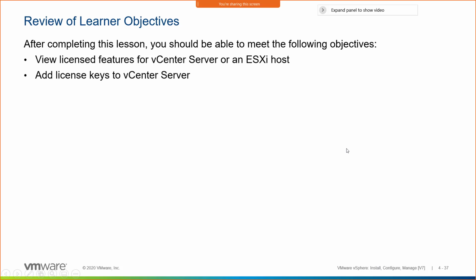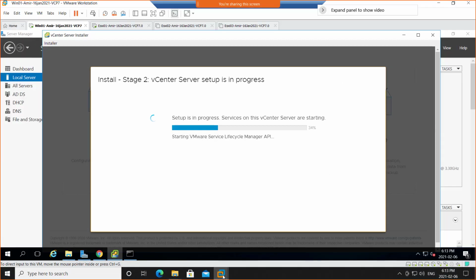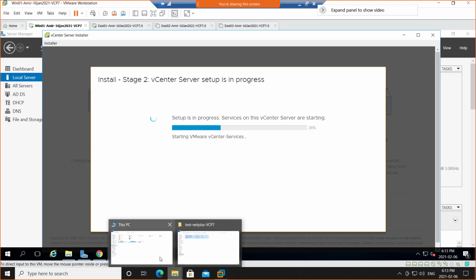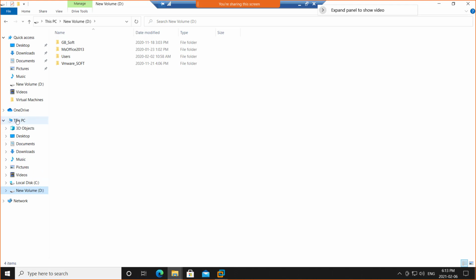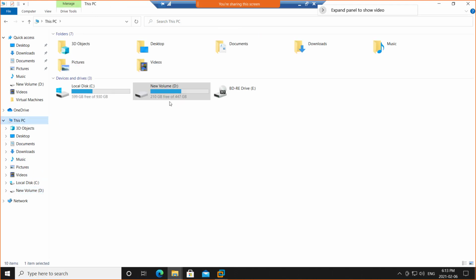Guys, also we need to keep an eye on the underlying hardware. You may have enough space in your machine, but I'll just open my machine here and check. This is the D drive, and it shows here 210 GB out of 447. Okay, so we're good, because it really grows fast sometimes, and we can't even imagine.